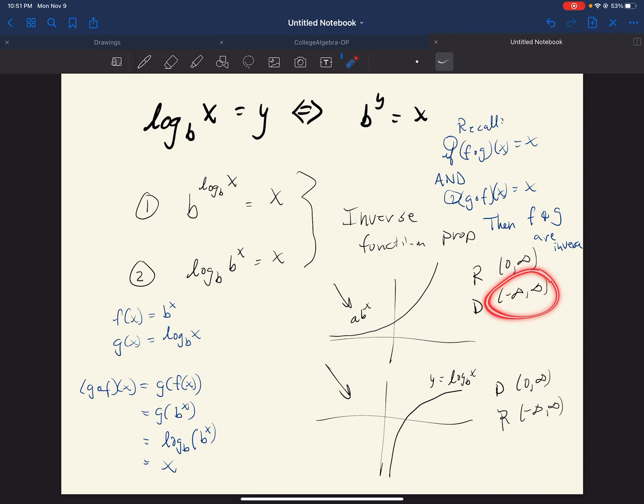So you can stick any number you want into an exponential function, so that domain becomes the range of its inverse. And if you notice, this continues to go up forever, and in this direction it goes down forever, and so it matches that the range should be all real numbers.